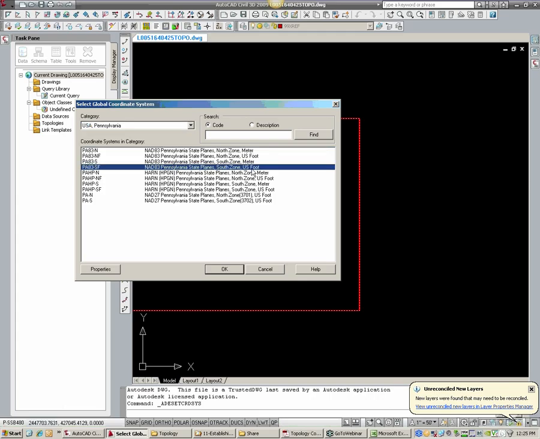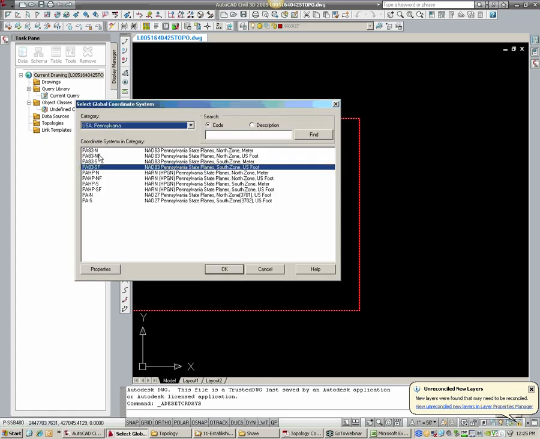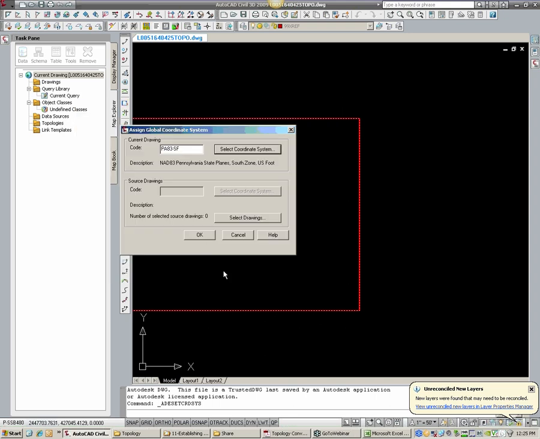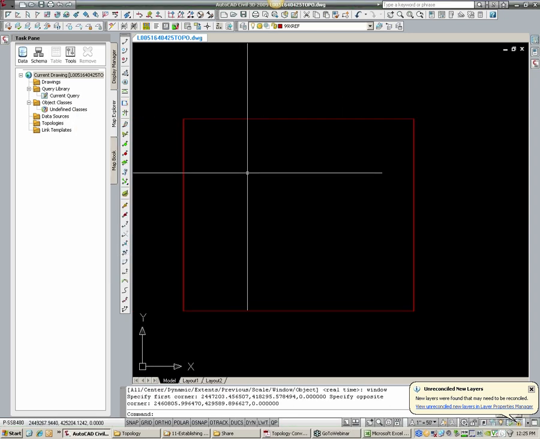Make sure you choose the appropriate units here, US foot, not meters, US foot, very important. Hit OK. Typically it's going to be PA 83 SF or PA 83 NF for us. Usually we're using feet, and we're either in the north or the south part of the state, usually on NAD 83. If you memorize that, you can just type it in there.